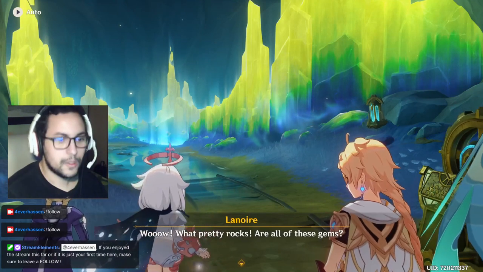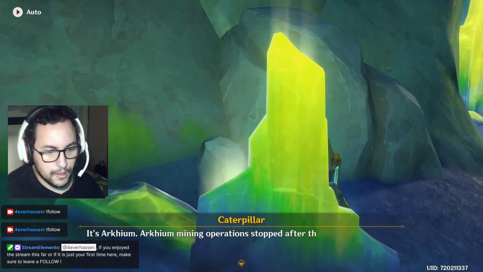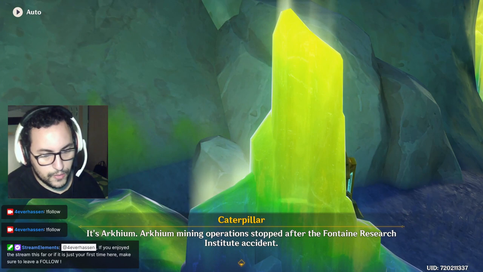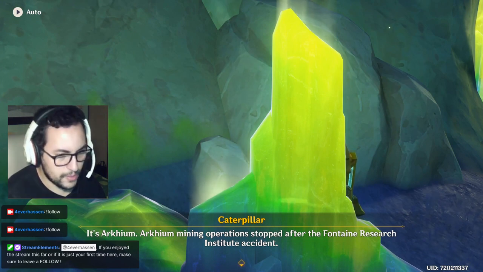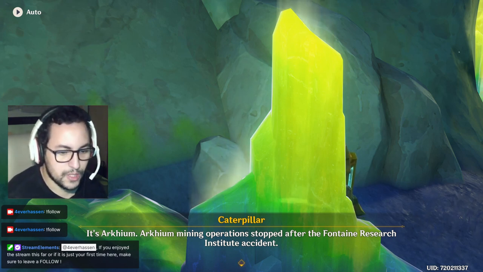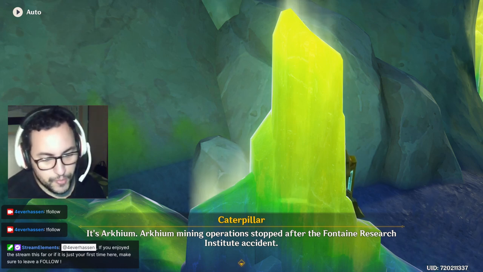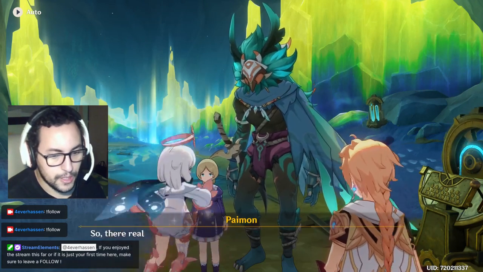Wow! What pretty rocks! Are all of these gems? It's Archim. Archim mining operations stopped after the Fontaine Research Institute accident. Sorry, let me review this again. From the top. It's Archim. Archim mining operations stopped after the Fontaine Research Institute accident. So it's because of these Archim that the Fontaine Research Institute is in shambles, basically. Maybe we should keep our distance then.